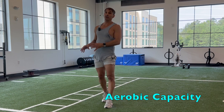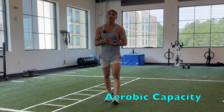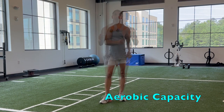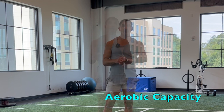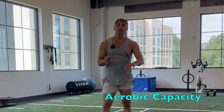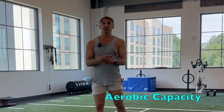I'm doing ladder drills that I'm gonna demo today for you. I'll do multiple ladder drills, but you can do any circuit you want. You can do like a half swing squat, kettlebell swing, light sled push, shadow boxing, or some light bag work. As long as you're in that zone, 120 to 150, the entire time, you're good. You can still take breaks, but if you come down to 120, you're still in that zone, and then you just pick up the circuit again.